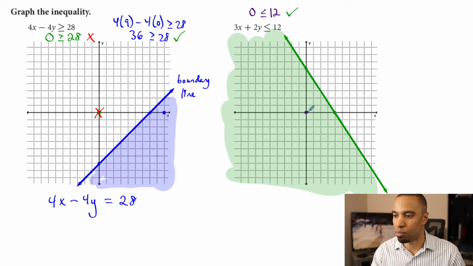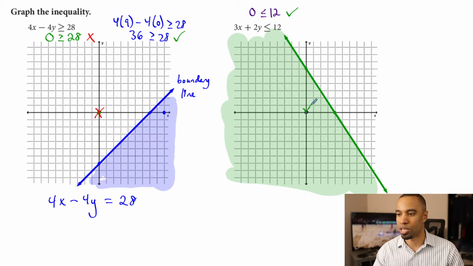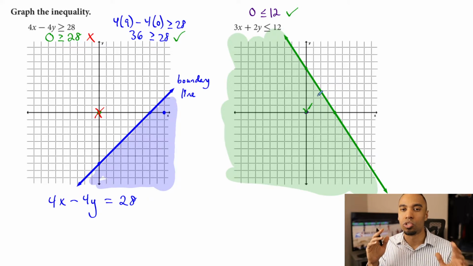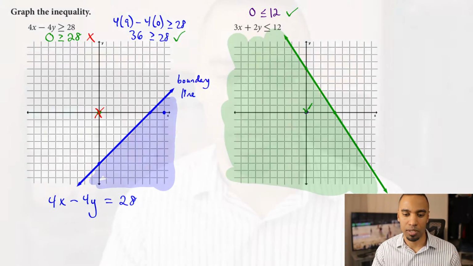This one did check out, remember. That means all of them here checked out. And that's the graph. So what I just did in these last two problems, because I imagine I'm going to go into slope-intercept form next, is that they were in standard form. I graphed out of standard form. That's not a requirement, but I did. What's nice about graphing the inequality out of standard form is that 0, 0 test. Because that left side just becomes 0 and it's clean.